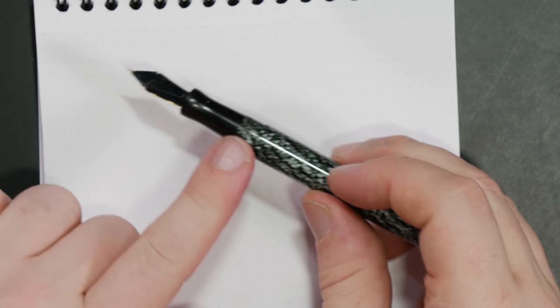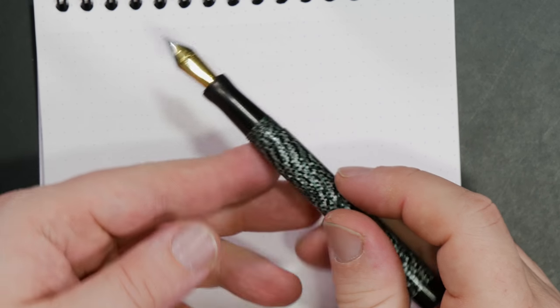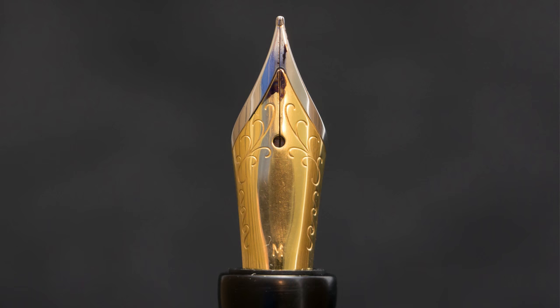You've got the same sort of longer section, this time in black ebonite, and then a two-tone steel nib in this particular case with a little bit of dog hair on it.